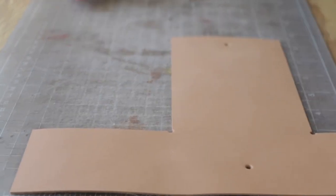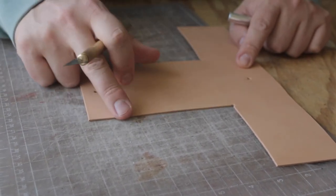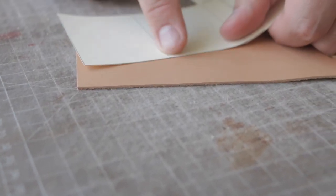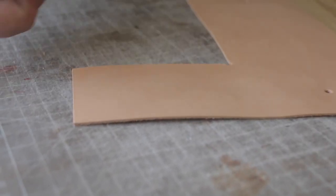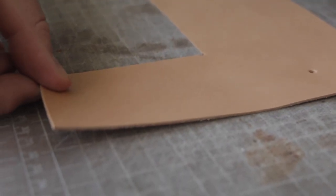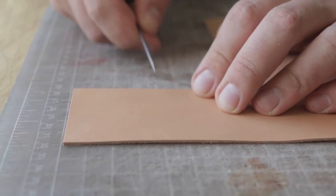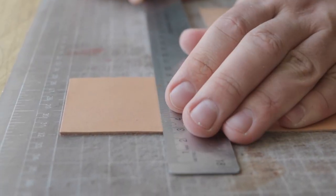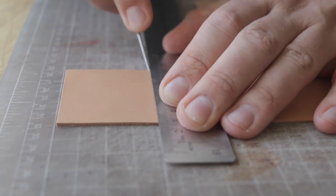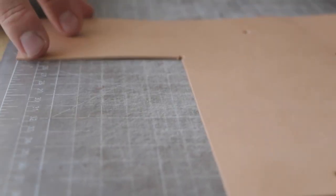So next step. What we did do was I left the flap square. So if you want to round it, you can pick whatever shape you want for a flap. So on our pattern, we had this little line that we made a mark for. This is going to be a stitch line. So what I'm going to do with the pattern I'll cut out of leather is use the lines on my cutting board to line this up. So there's our mark right there. And all I'm going to do is just continue that line all the way down. So I know this is going to be my stitch line, and I'm going to do the same thing on the other side.